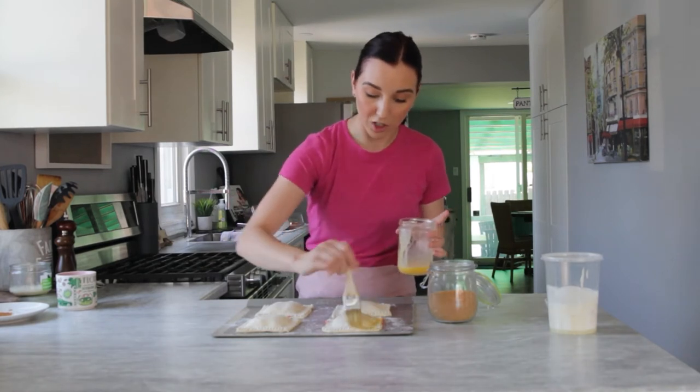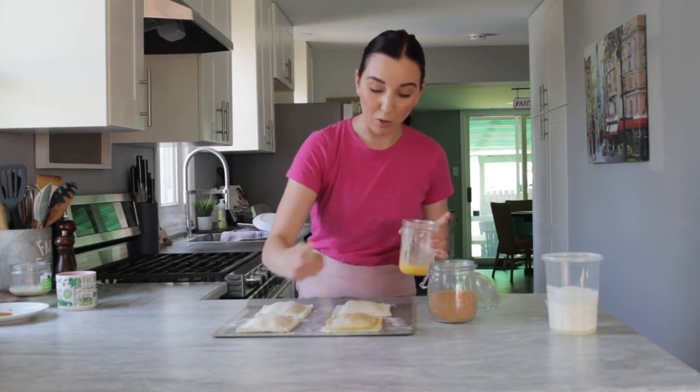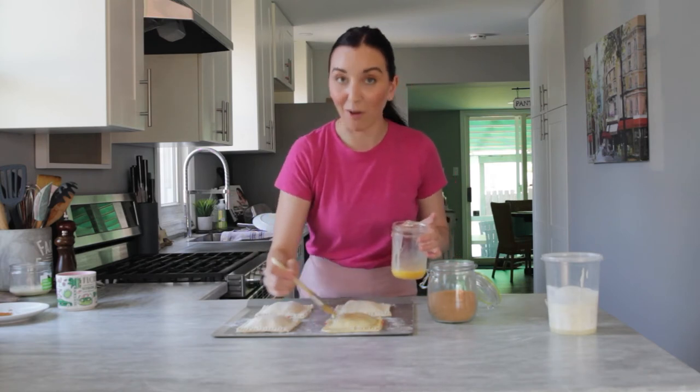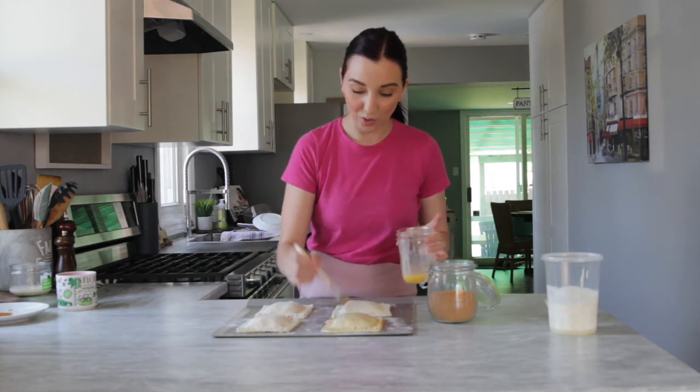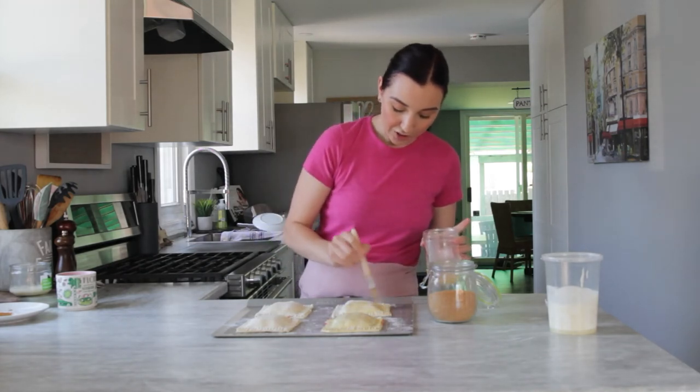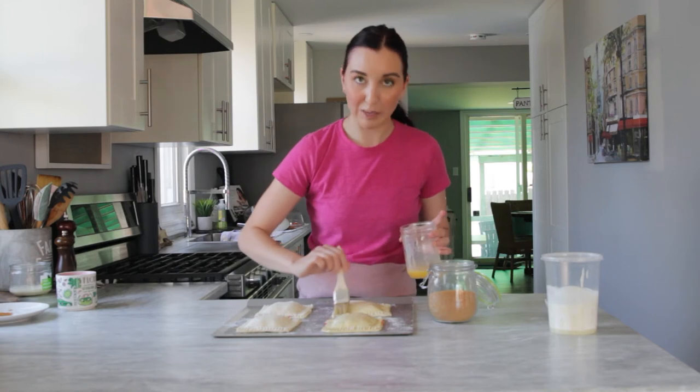We're just going to egg wash the top. Again, it's going to promote browning, and the little raw sugar we're going to sprinkle is going to help it stick to the top of the strudel. And if you don't have raw sugar, you can always use turbinado sugar. They're pretty much the same thing.